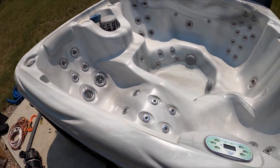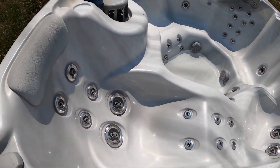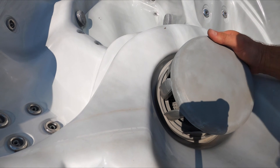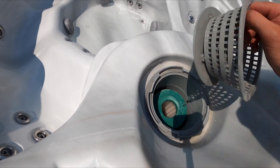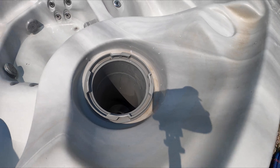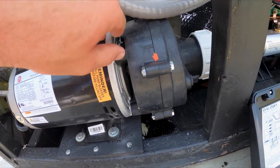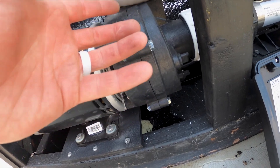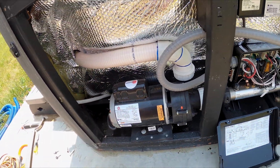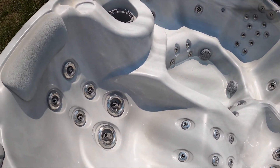Then we're just going to fill the hot tub back up again. The way I like to fill hot tubs back up is we're going to go in through the filter bucket. Going in through the filter bucket will help to keep your pumps from air locking — meaning when you fill up with water there's a big air pocket inside the wet end, so as water flows through it, you'll have an air pocket right up on the top of the pump. If you have that, it's hard to get water moving and flowing. So to fix that issue, we usually run the hose into the filter bucket — it fills up all the plumbing lines first before it fills up the tub.